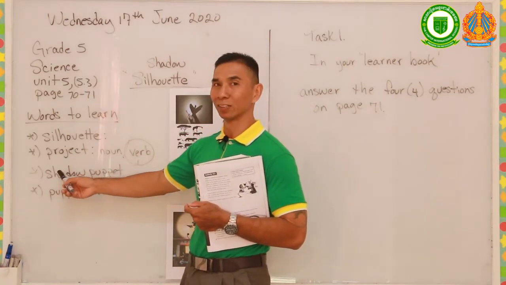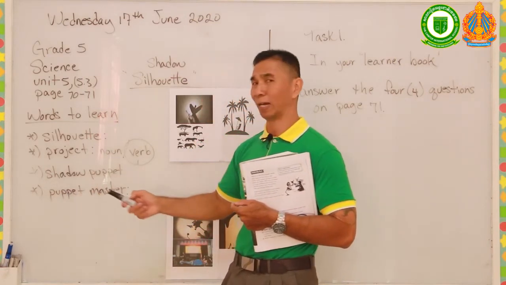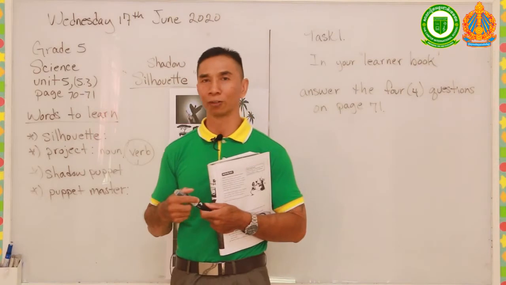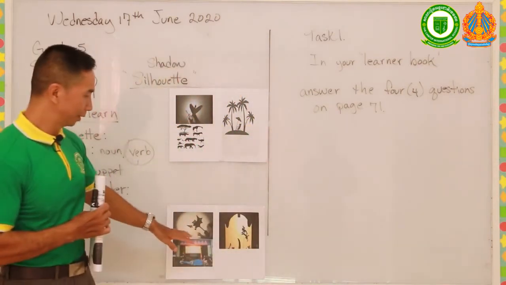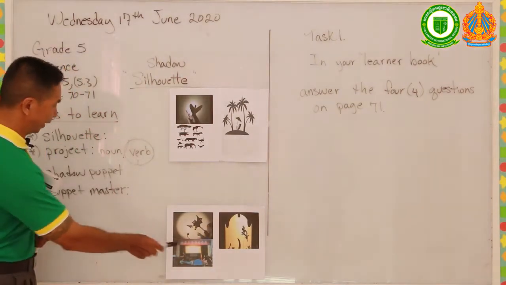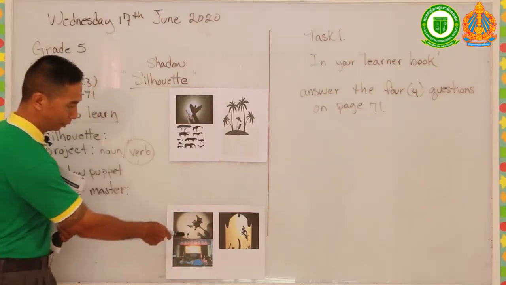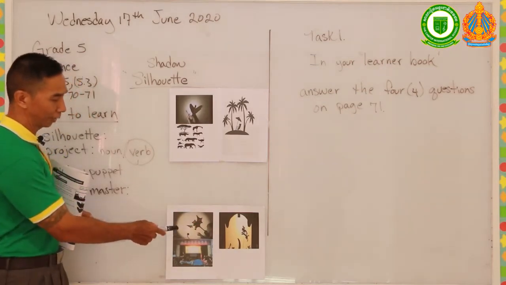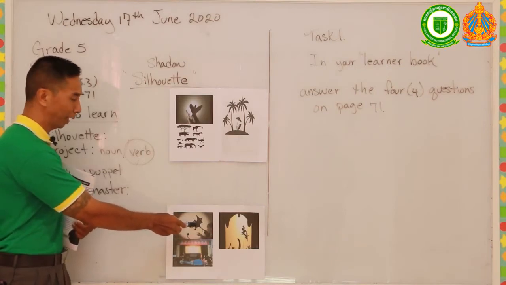And shadow puppet and puppet master. We will learn more about shadow puppets and puppet masters in our second video because we will go in depth. But can you see this picture here? I will post it up on our board. This is a puppet show where light is being projected. You see the light source is being projected from the front, and as this kid is holding a bat, they project an image to the back.